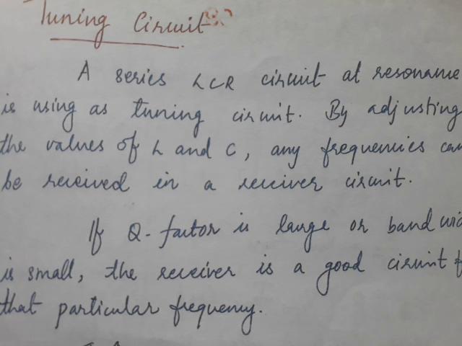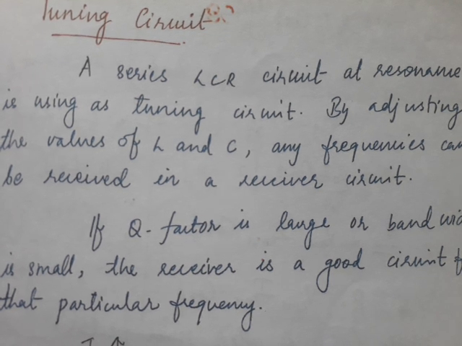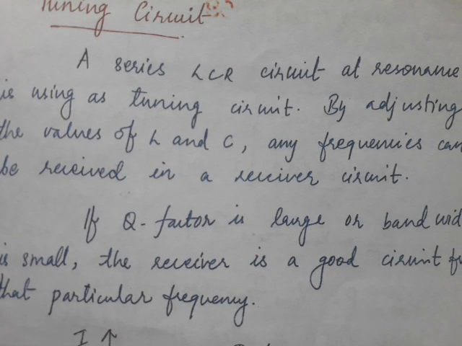This LCR circuit has a particular application called a tuning circuit. Here we know that in an LCR circuit maximum current flow takes place when L omega is equal to 1 by C omega. That means for a particular frequency, by adjusting the value of L and C, we can control the circuit. That means for a particular frequency in the LCR circuit, we get maximum current flow. That is our resonance condition. So for receiver signals, like the receiver in your radio, you have a knob. When you rotate the knob, you are actually adjusting the capacitor value. So by adjusting inductor and capacitor value, we can receive particular signals. This is actually the working of a tuning circuit.